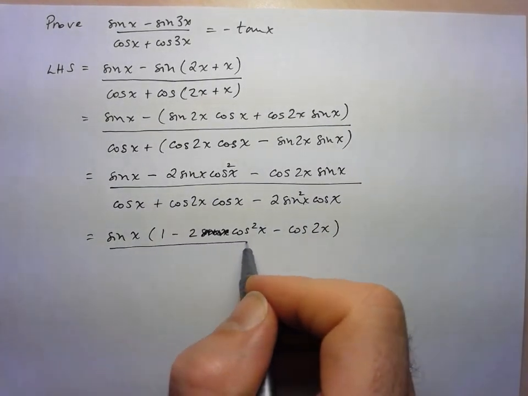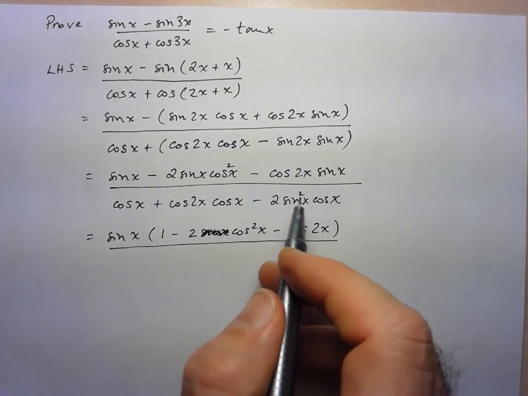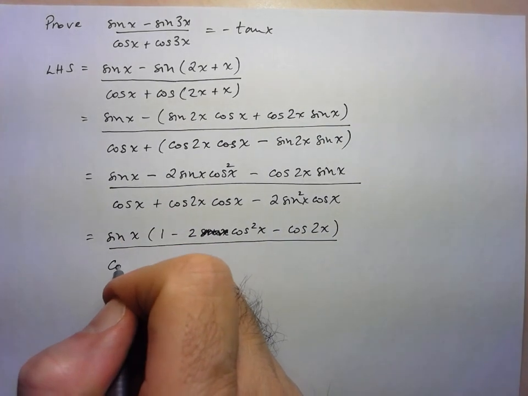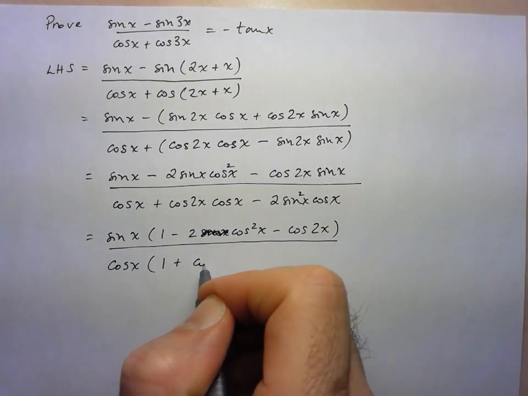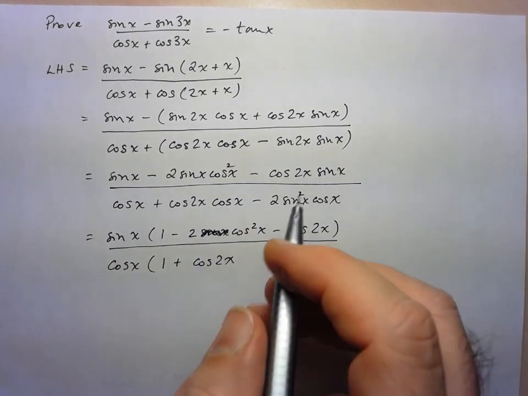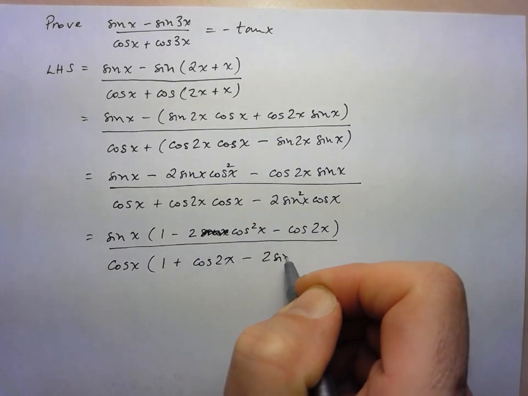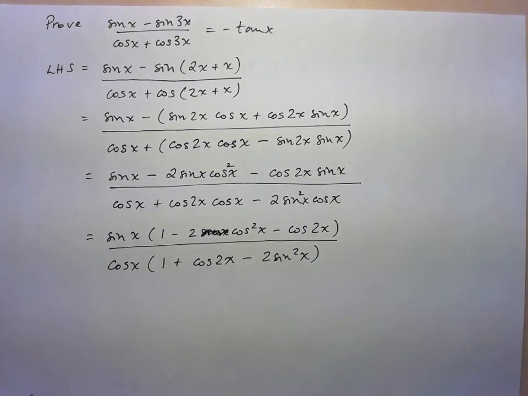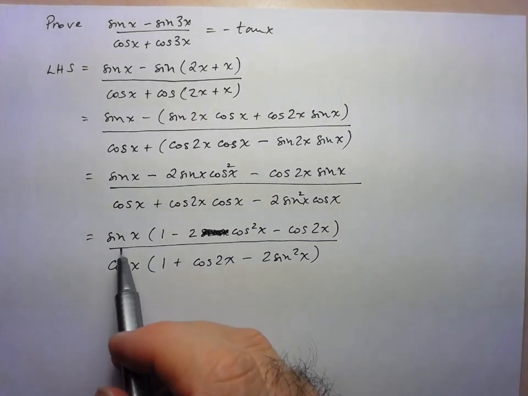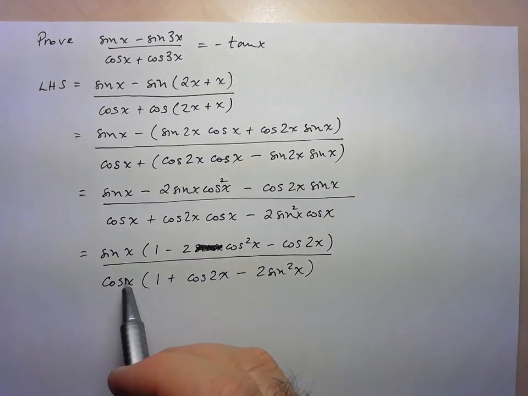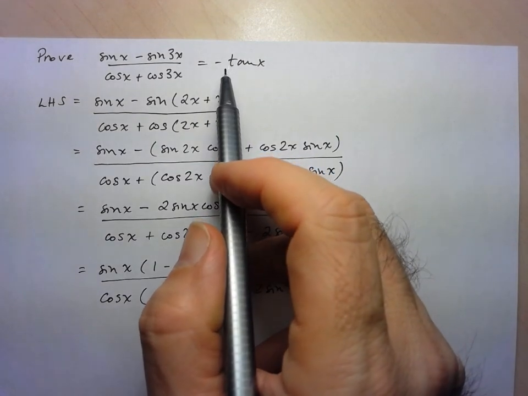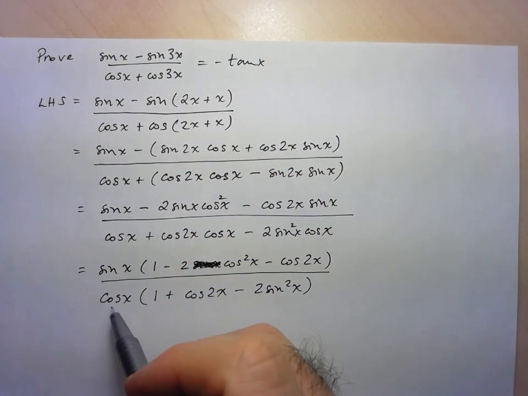Sorry about that. Okay, here in the denominator, I see there's a cos x in each of the three. So cos x times, what am I left with? 1 plus cos 2x, I factored out that cos x, and then minus 2 sine squared x, and that cos x was factored out. Something very interesting here, because what I notice as my factors in front of those two brackets is a sine x over cos x. And this is where I'm going to take a look at that other side of the equation, where I have negative tan x. So of course this is equal to tan x.